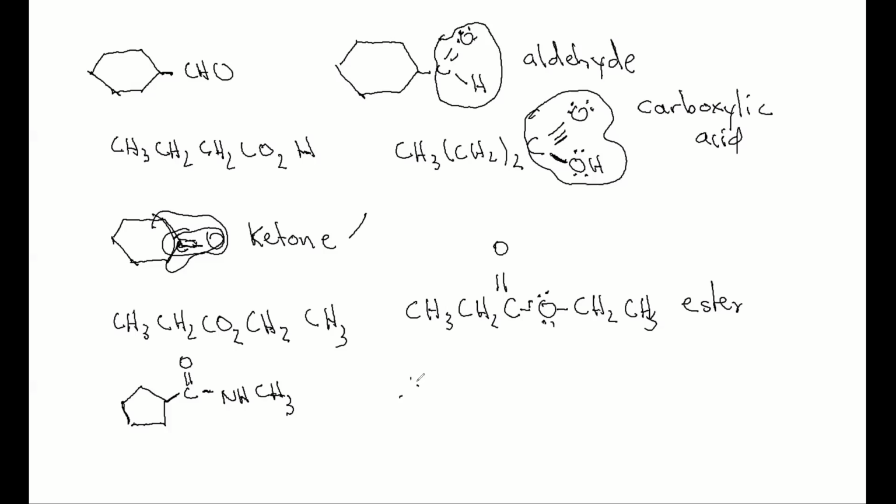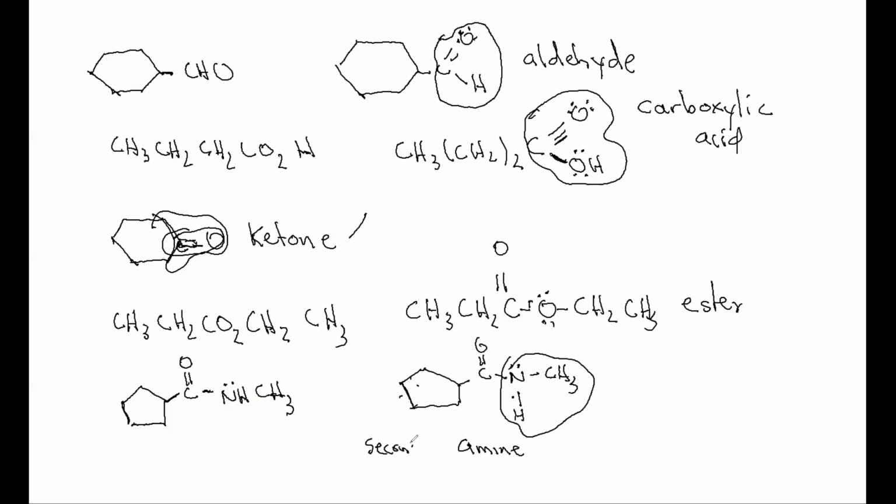And then here we're not going to really specify it further. Well, we will specify it further. So if you have something like this, this is an amine group. More specifically, this is a secondary amine, because in a secondary amine, you have two carbon-nitrogen bonds in the functional group. If you had a third here, it would be a tertiary amine. And if you had none, if these were both hydrogens, it would be a primary amine.